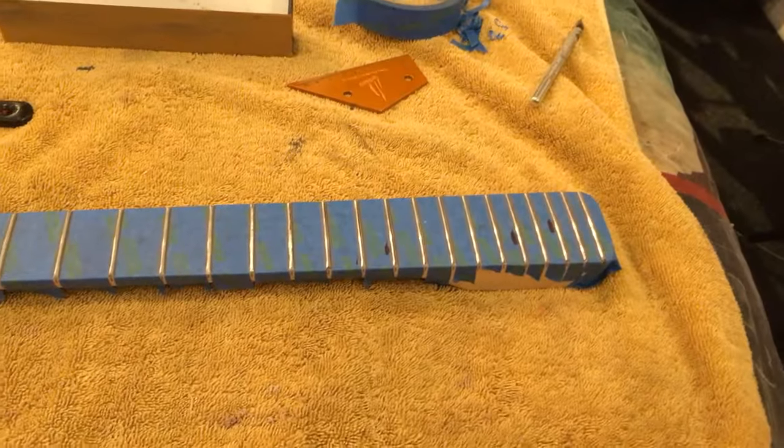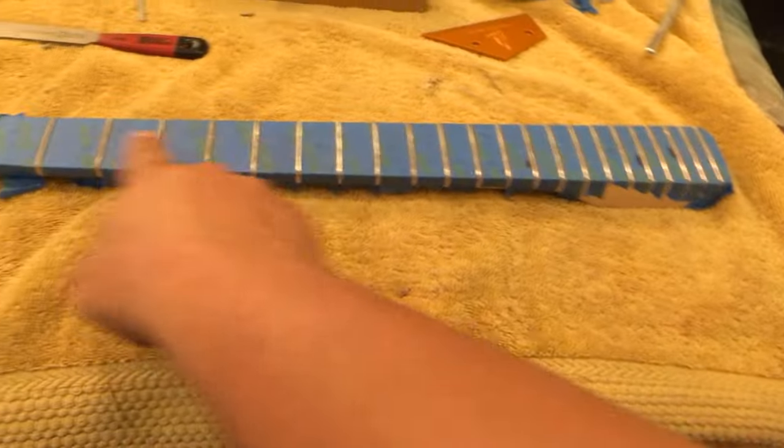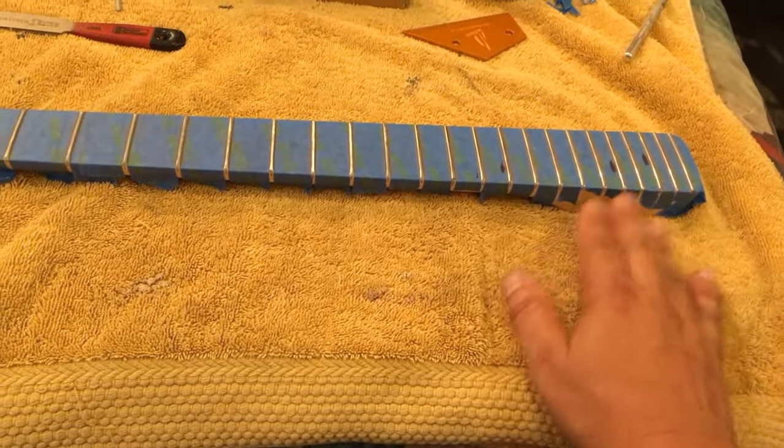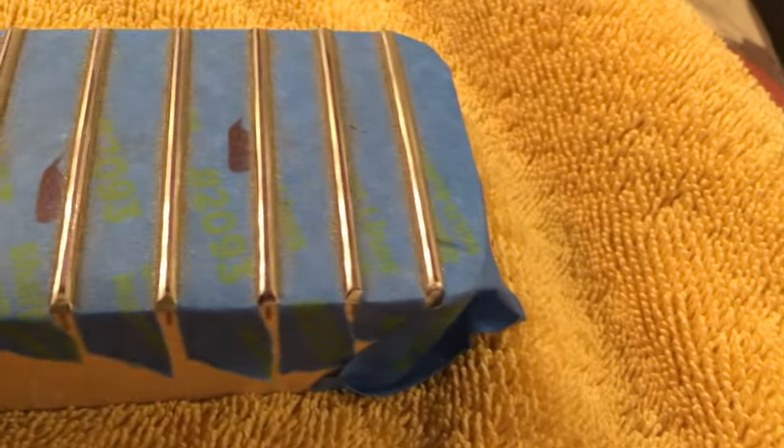So, I'm going to go through all the sandpapers, start from left to right on all of them, and make the frets nice and rounded and shiny. And we'll see when I get that done. Just wanted to show you.